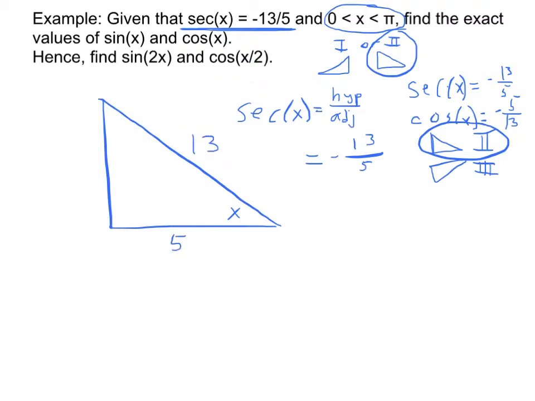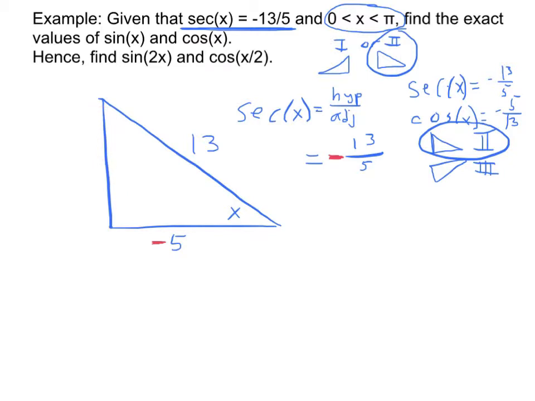Now, one catch here. Notice that this is actually negative 13 over 5. So the question is, where is that negative supposed to go? Well, the negative is never allowed to be on the hypotenuse, because the hypotenuse doesn't have a direction. In fact, it makes perfect sense to put the negative here with the 5, because this side is going backwards. Remember, as we've always read these things, if you're in the second quadrant, the x-coordinate is always negative, and the y-coordinate is always positive.